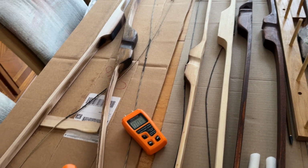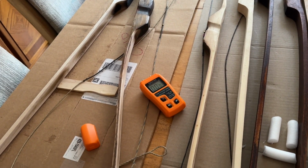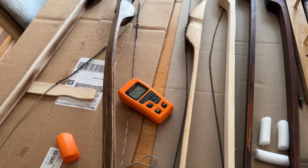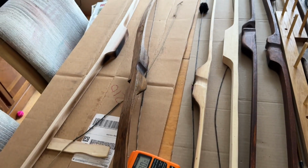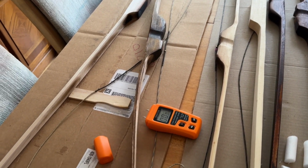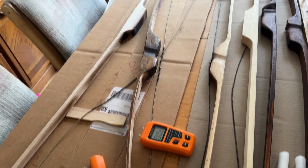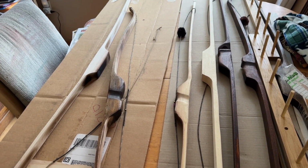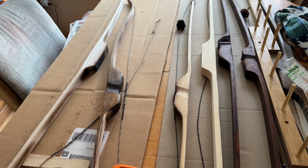All right, so that's what that limb reads. And this bow I haven't played with in a while. It's just one of your beginning bows, you make it, you take some weight off, you throw it on a rack, and maybe someday you'll do it or give it to somebody. So, all right, interesting. 4.2.